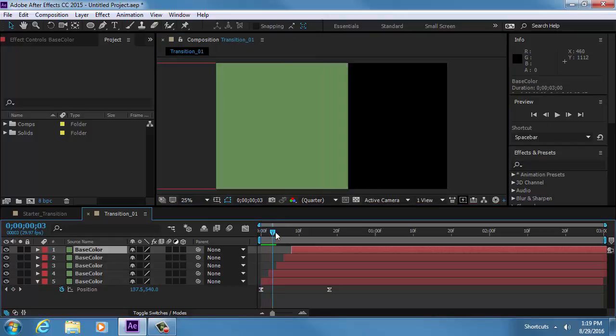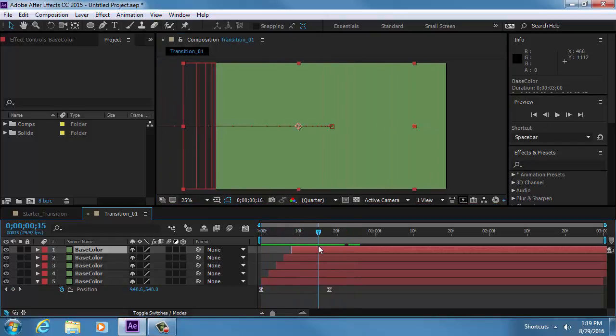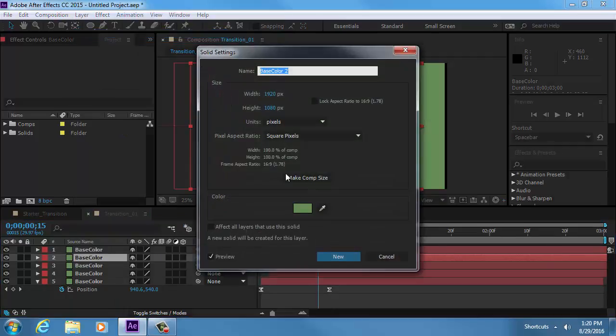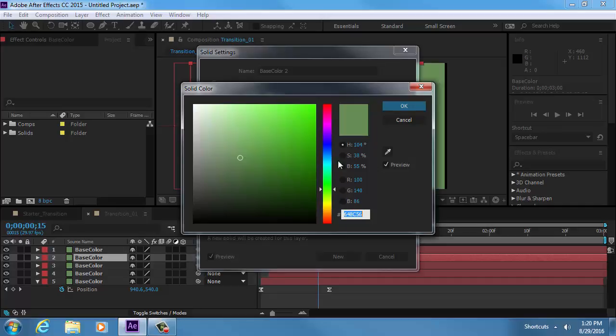Now what we need to do is go back and change the color of all of these, except for the one. If this is our base color, that green, I go to the middle and leave that one as my base color and change the other two. If I go to, let's say, number 2, I go to Layer, Solid Settings, the hotkey is Control-Shift-Y, and we just choose a different color.